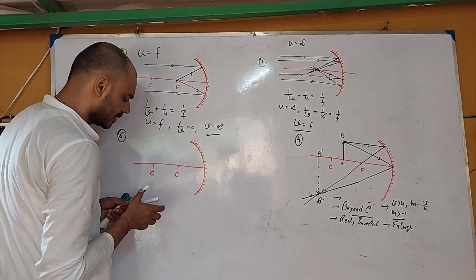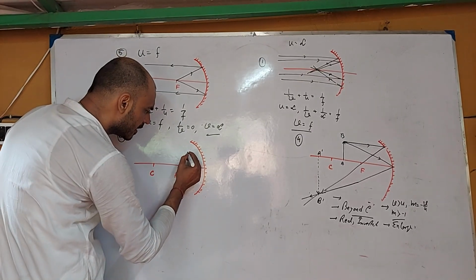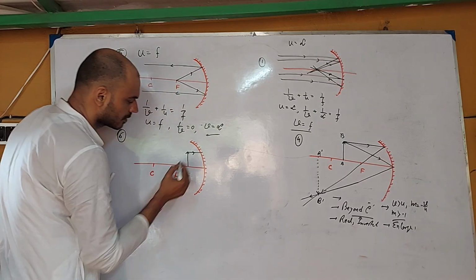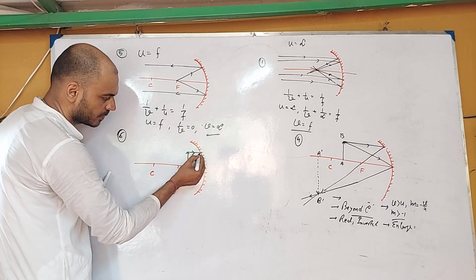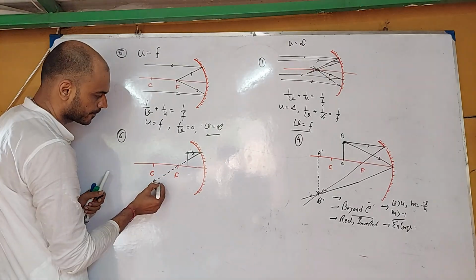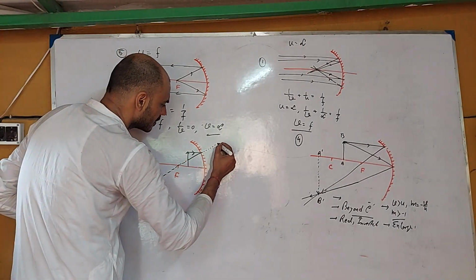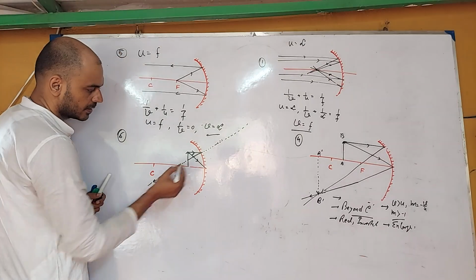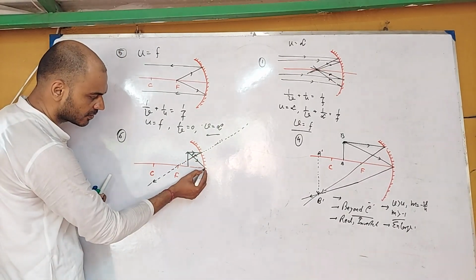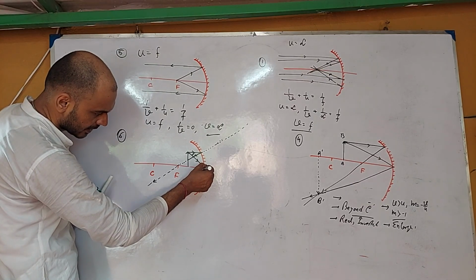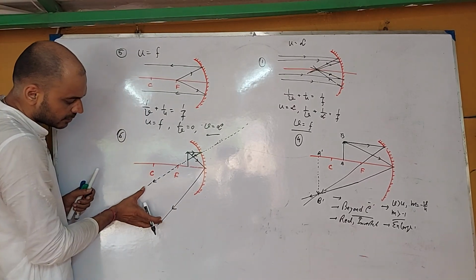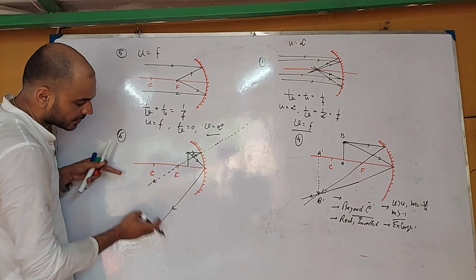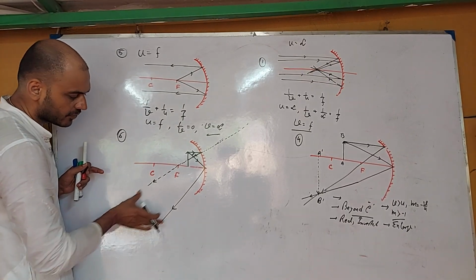Only for this case a concave mirror can form a virtual image. Suppose this is our paraxial ray and it should go through this f, and it goes on like this. The second ray is incident on the pole, so if it is reflected along this direction, then the rays, look here, when they go away from the mirror, are apart from each other, so they cannot meet in front of the mirror.